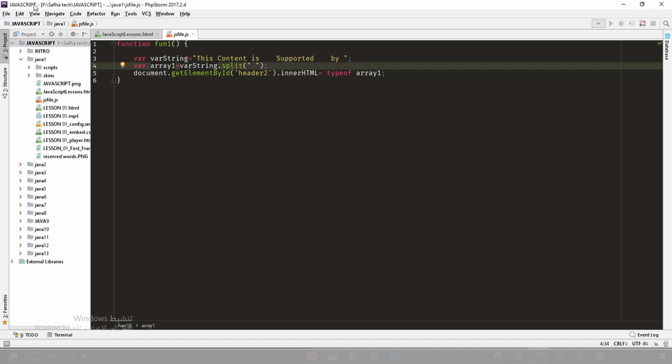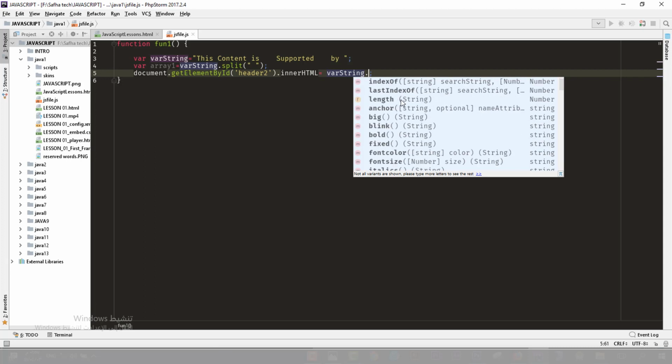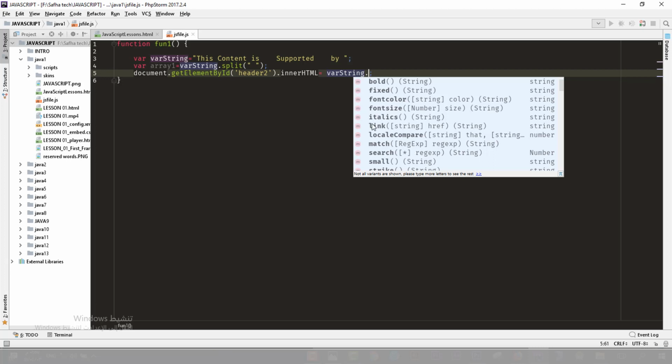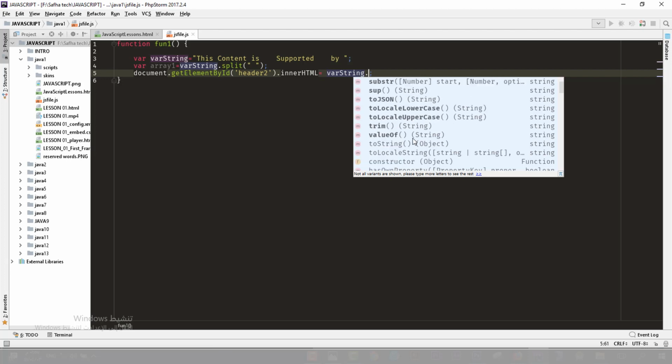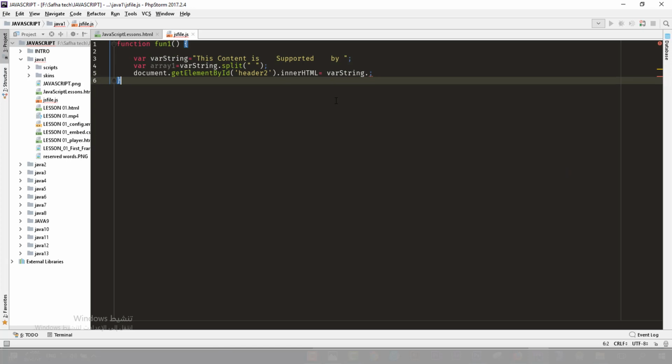There's a lot. We could not cover all the functions of the string, but we have talked about the most important and most common ones. But you could, for example, type a string, dot, and you will see all the functions that you could use with a string. For example, length, anchor, big, also italics, you could change them to italics. You also have small and strike. There's a lot of functions that could be used with a string. So that was the lesson for this session.